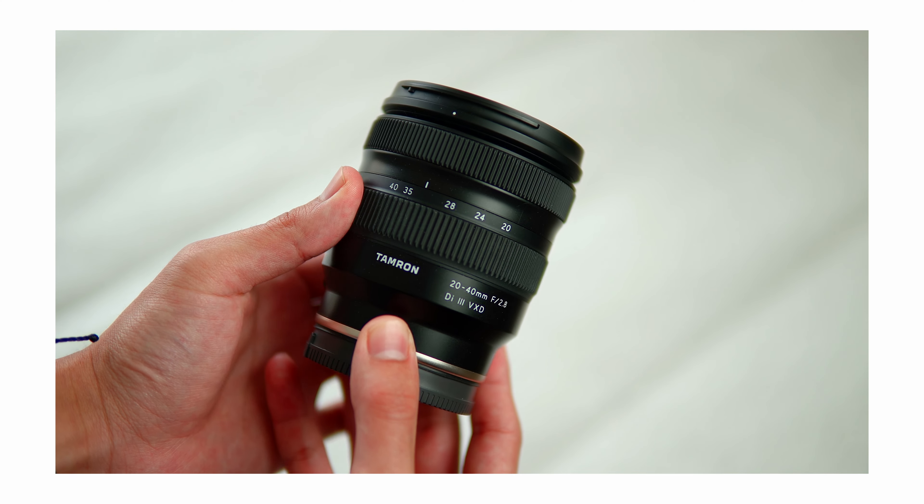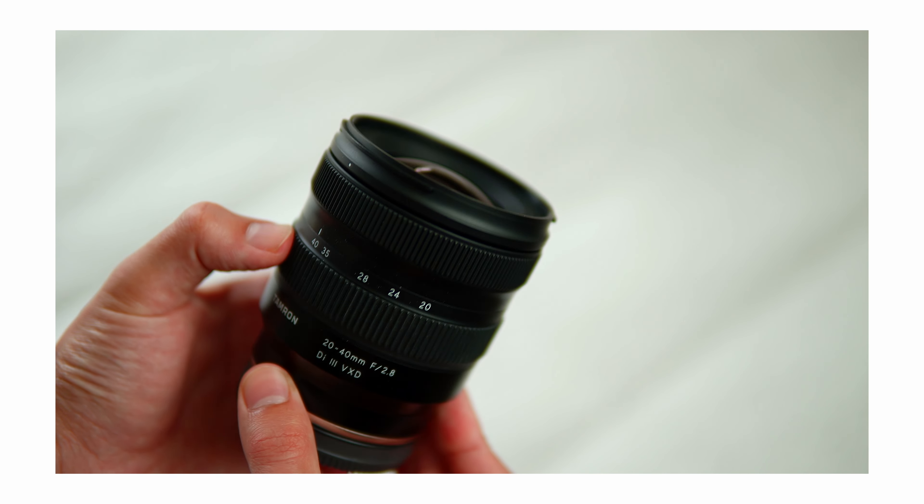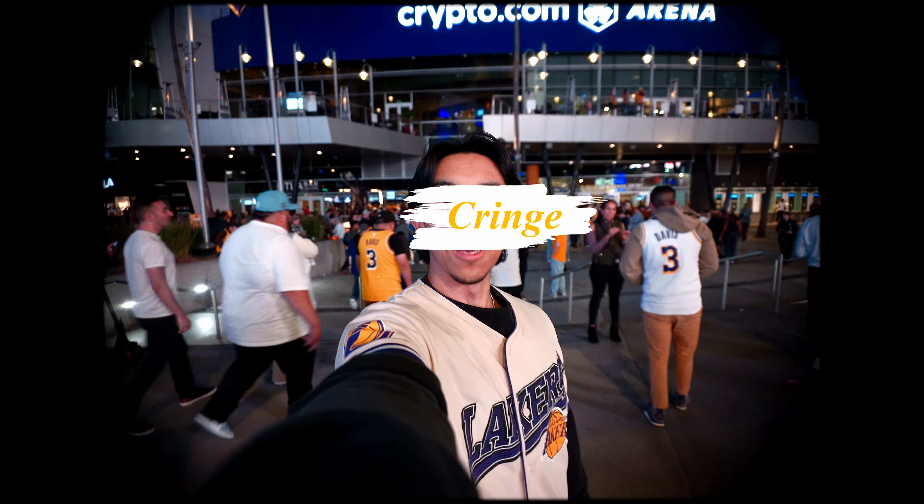All I'm saying is there are taxes to the benefits that come from having better lenses. One extra thing I don't think gets talked about enough with this kit lens is its size — specifically its size for its focal range. I'm currently using the Tamron 20-40mm and I love it. I think it's one of the most useful focal ranges and it's a great compact full frame lens.